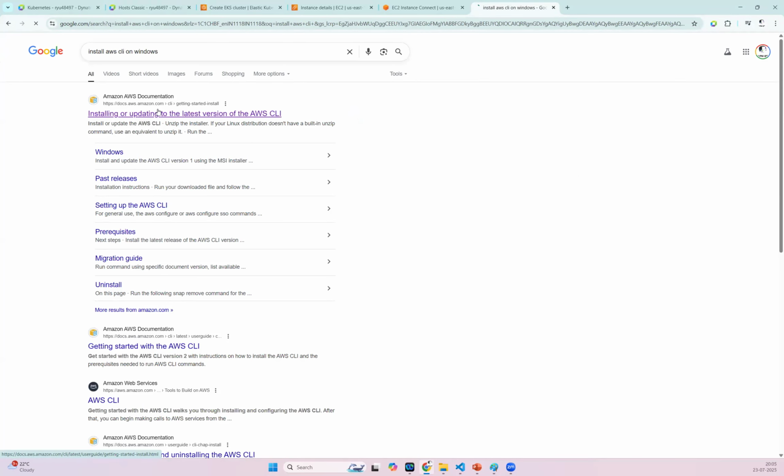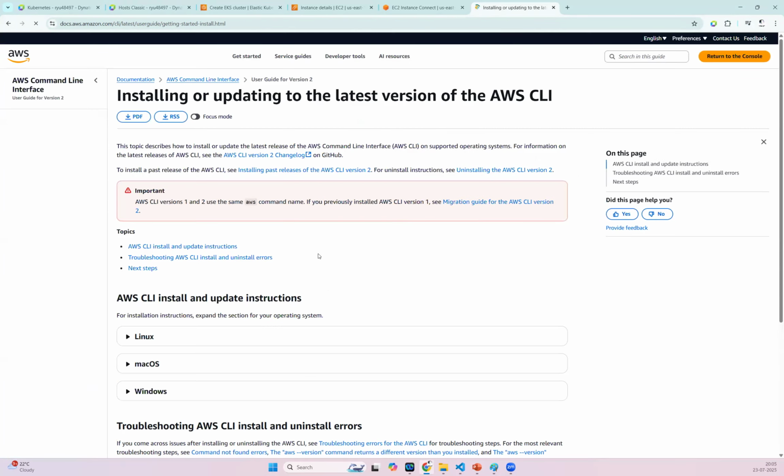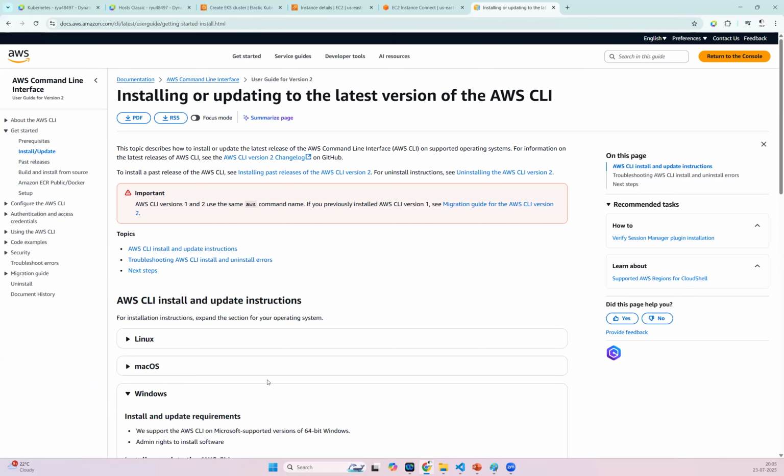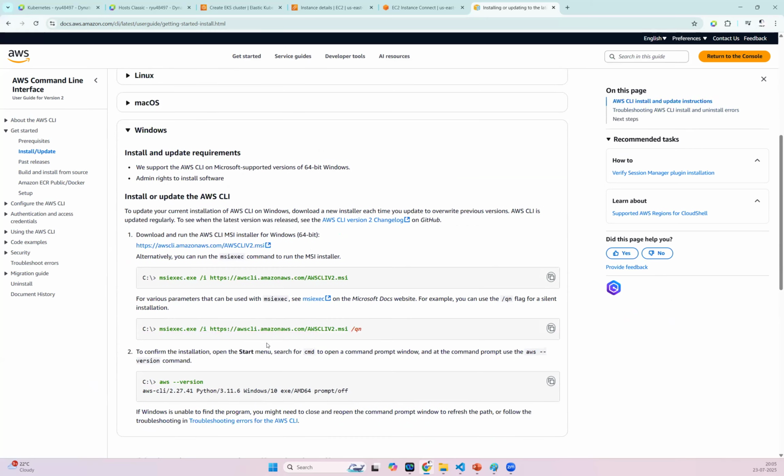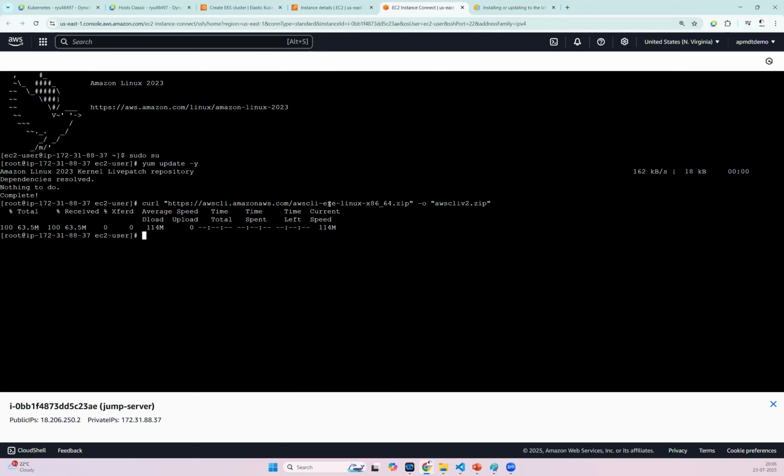If you open this, there will be a choco command, a zip file, whatever, right? You can download and run the MSI package. So first thing, once it is done, what I have to do, ls.